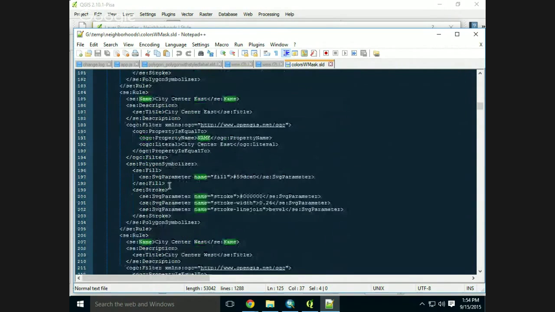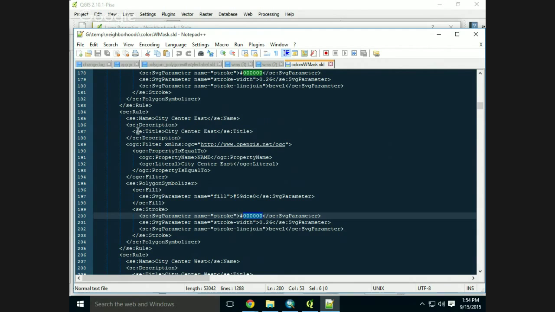The stroke here is right there. There's a stroke color, which is the black line. So where's the text? Name, city center east. That's only the name.